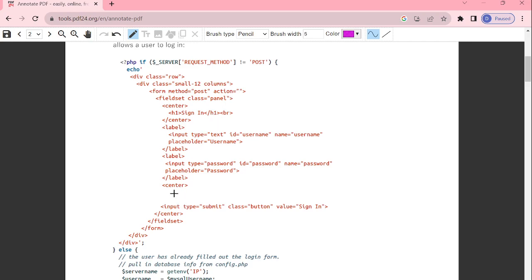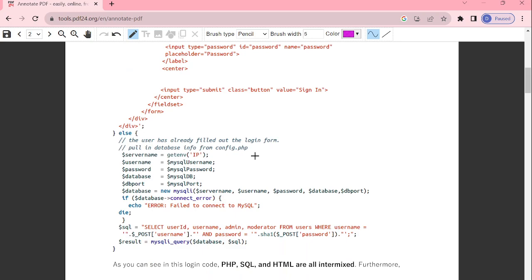Right. So in the else part, what is included is the server name to get the IP of that server, and the MySQL username. To connect to the database, we need the username and password. That is what is assigned here. And the password is the MySQL password, the database is the MySQL DB, and the port is the port through which the process has to communicate, which will be decided by this.